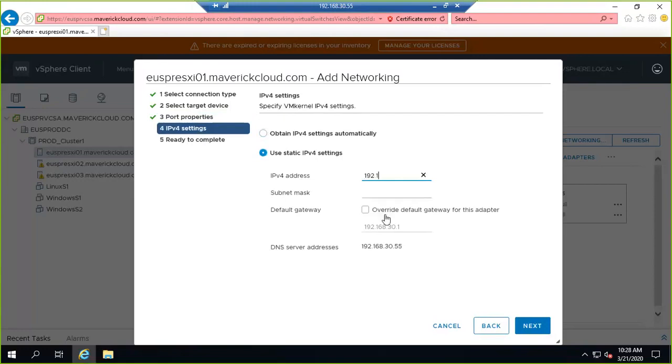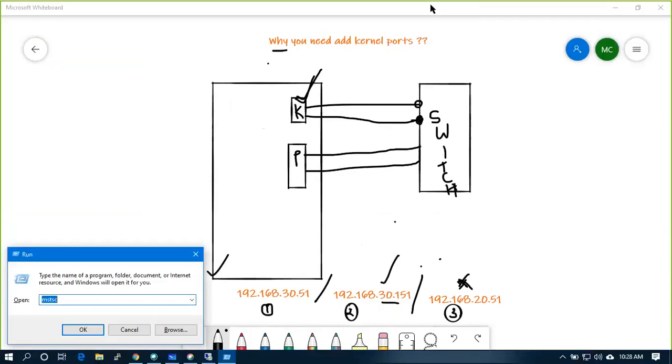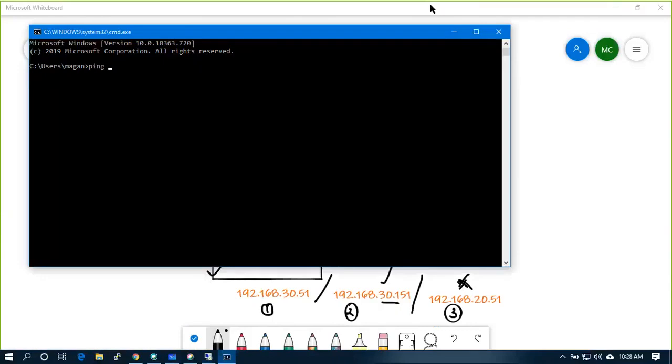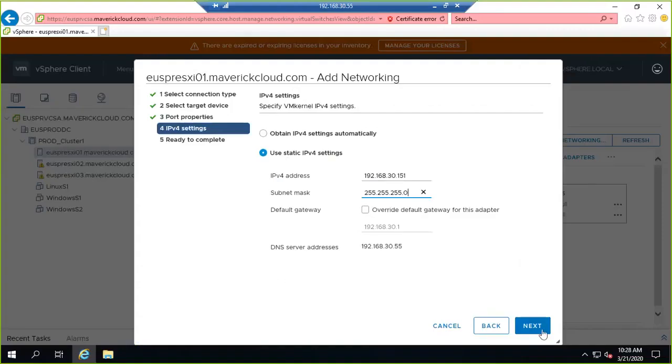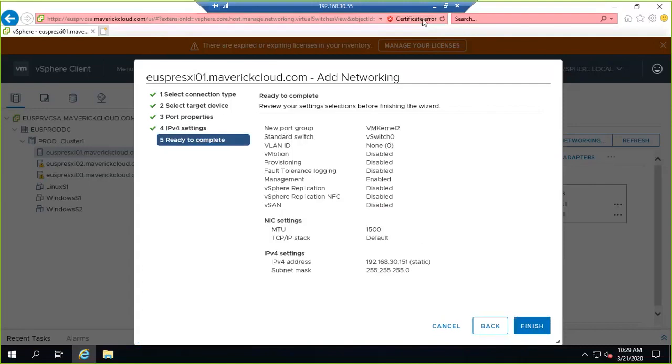Next, the IP: 192.168.30.151. I'll come out and ping 192.168.30.151. See, still not pinging.